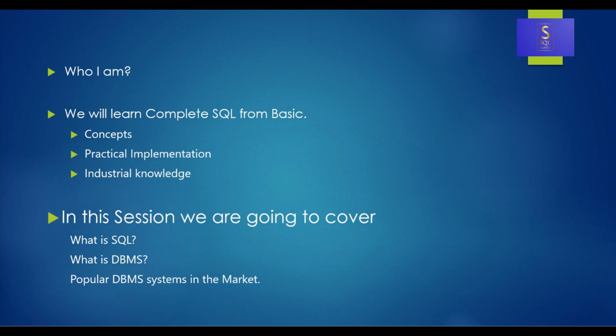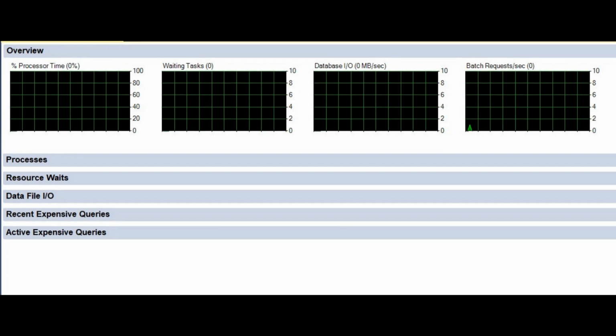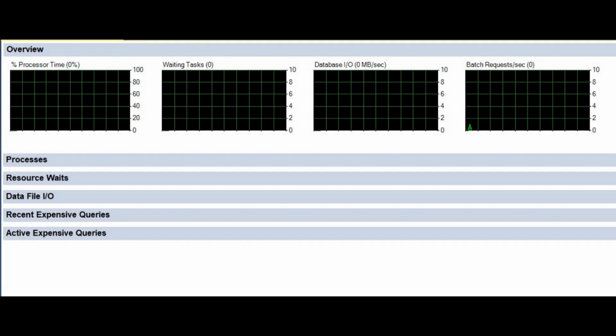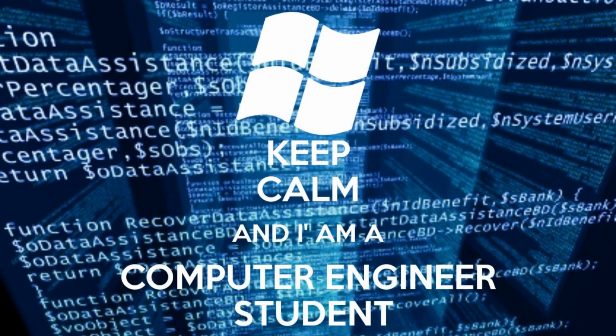And in industry, there are different types of things coming into the picture, like how to use it in performance optimization, or there is a deadlock occur, or how to boost the performance of the system. So we will go through all the things in detail. And actually in engineering, we learn a lot of concepts in a theoretical manner, but we didn't use it in a practical way. So we will be covering all these things.